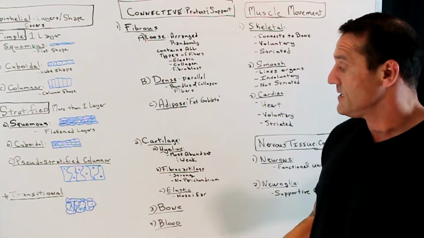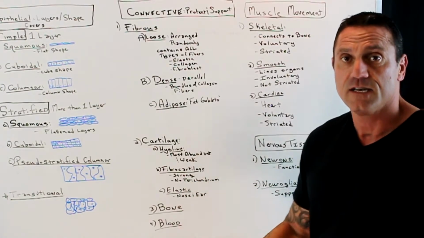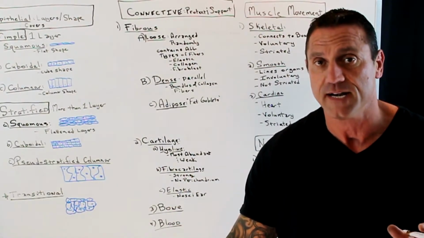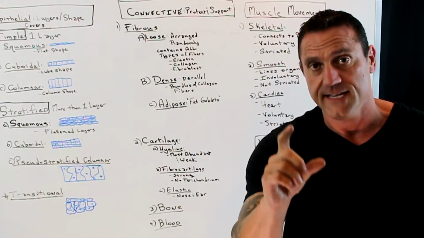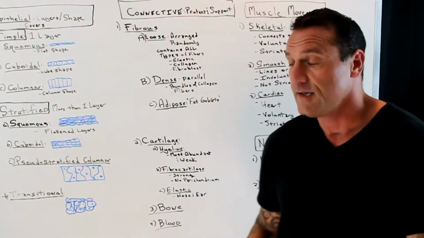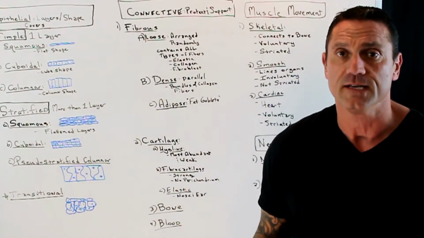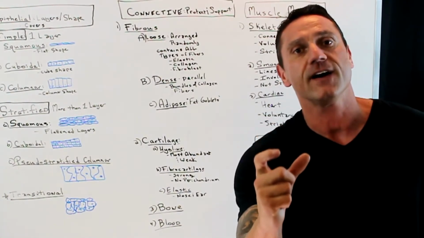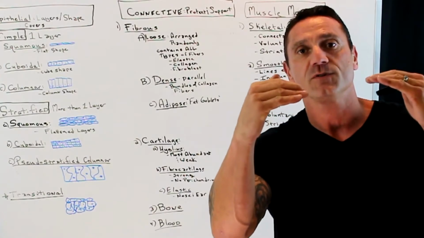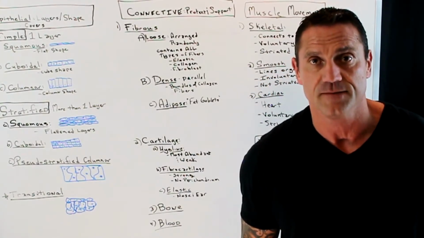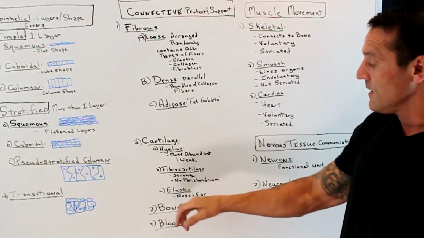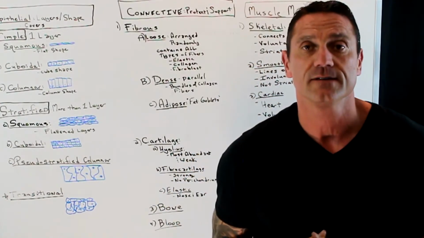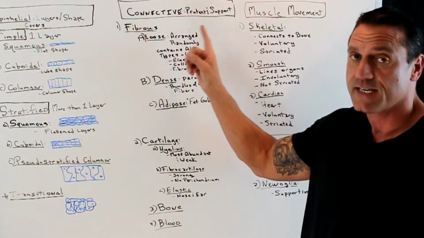Next you have cartilage. The main types are hyaline, fibrocartilage, and elastocartilage. Hyaline cartilage is the most abundant cartilage we have throughout the body. It's the most abundant and the weakest. Next, we have the fibrocartilage. It's very, very strong, but it has no perichondrium. Where is fibrocartilage mostly located? The intervertebral discs and the pubic symphysis, in between the pelvic bones. Last is the elastocartilage. Where's elastocartilage located? In your ears, in your nose. So those are the three main types of cartilage with the connective tissue.